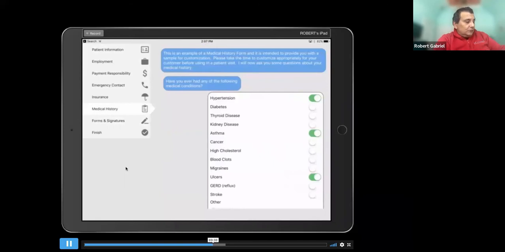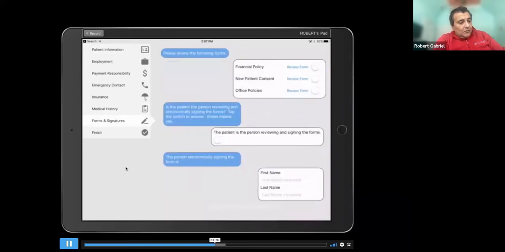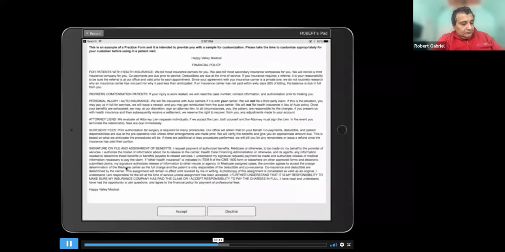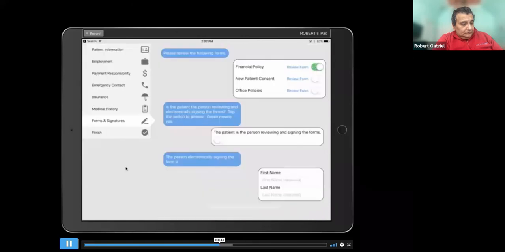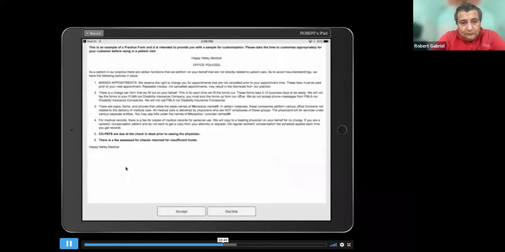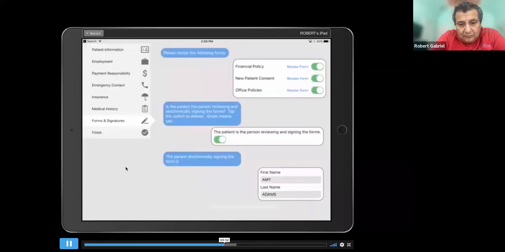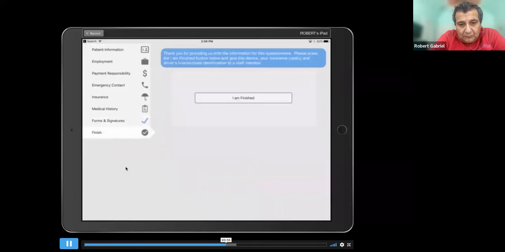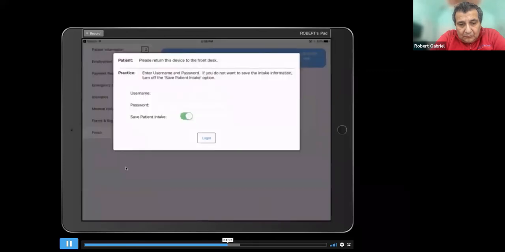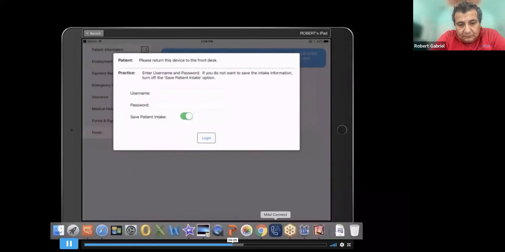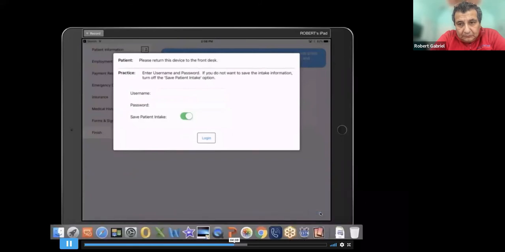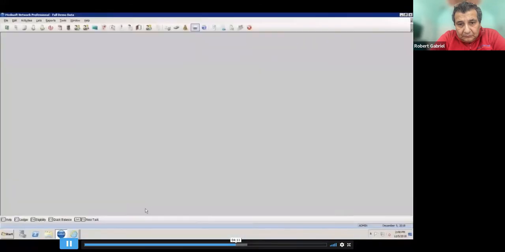You can have as many or as few as you want. Then the forms, you can have as many or as few as you want. And now the patient can click on the form, read it and accept it. And that's a legally binding signature that's all tracked in your Medisoft. So when I click on it now, all of this is done. I'm the patient, this is my name, and continue to the next section, I'm done. It locks the iPad, and now they cannot get into another patient. Now it's time to give this iPad back to the staff. I'm going to close this, and I'm going to show you what happened to my information in Medisoft. In Medisoft, you have a couple of things.